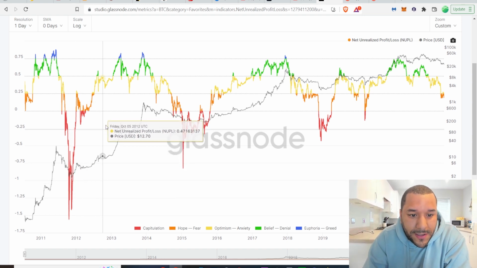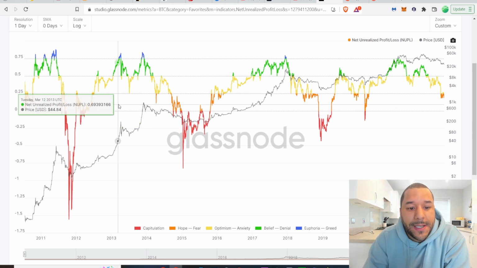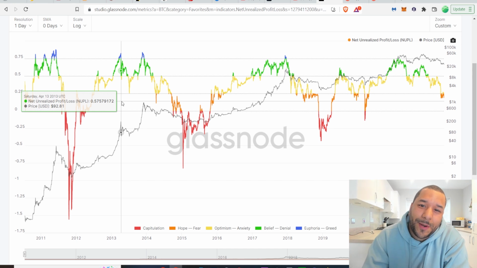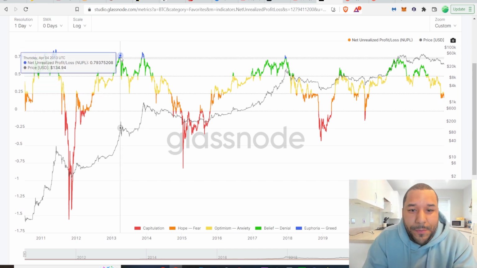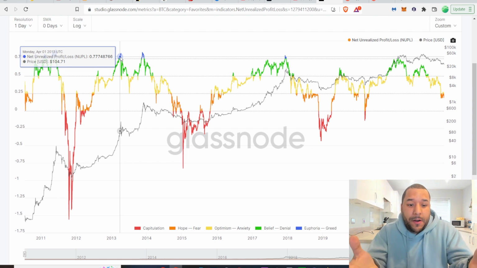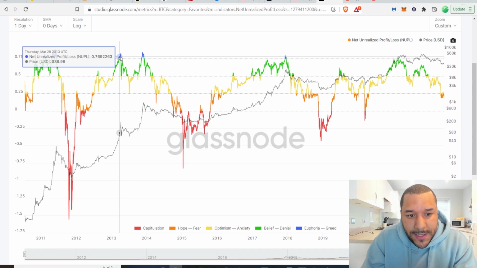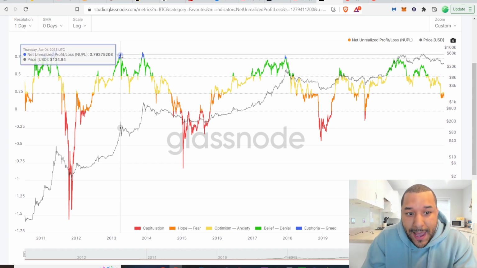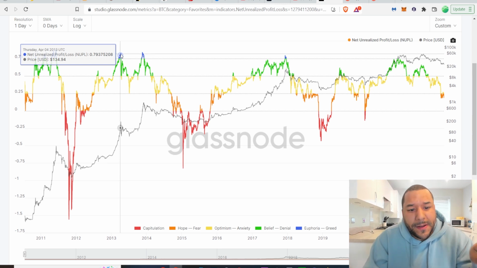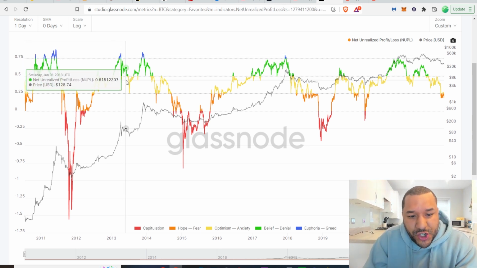And take a look at this. When we go forward into the 2013 to 2014 top, we had a double top. If you were watching this chart in 2013, 2014, you would have seen this go blue. But had you not been watching this, you wouldn't have known the time to buy or sell. If we were watching this back then, when it hit blue, I would have been selling all my crypto, the whole lot, because it would have shown us another crash coming.